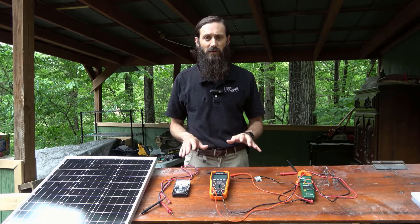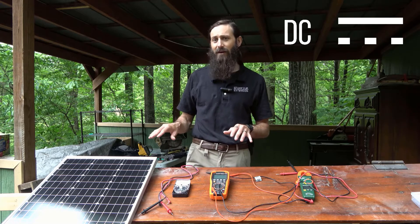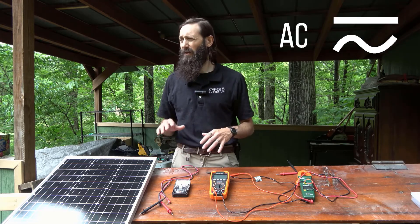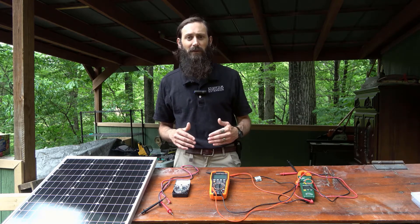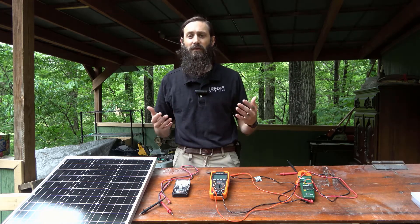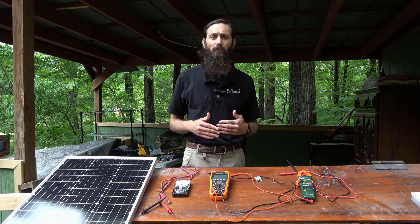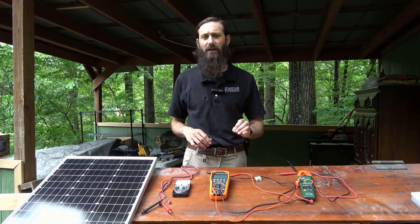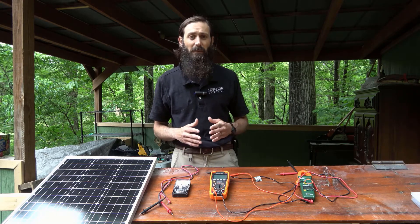Before taking any measurements, you'll need to ensure that your multimeter is designed to measure DC voltage or current. This is because solar modules and batteries operate with DC, or what's known as direct current, while alternating current or AC is used for most electrical appliances and the wall outlets in your home. A 15-volt DC multimeter will be sufficient to measure your common 12-volt solar and battery systems. When working with a larger 48 or 60-volt system, you'll need a larger multimeter capable of measuring those higher voltages — perhaps a 70-volt multimeter would suffice. You'll also need to ensure that the battery in your multimeter is fully charged, particularly if the device has been unused for a long period of time, as a low battery will impair the accuracy of your multimeter.